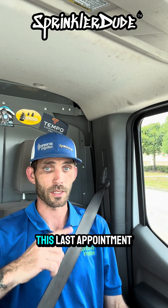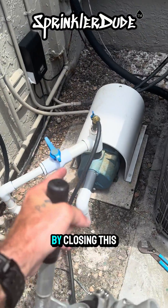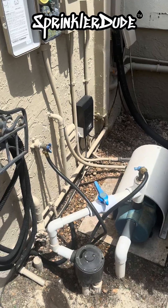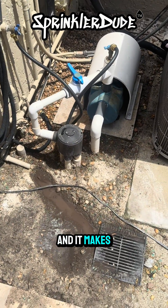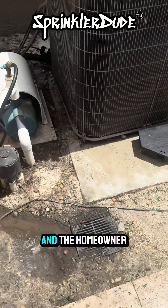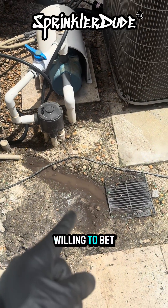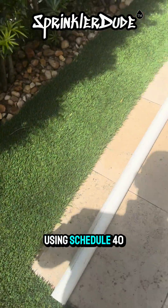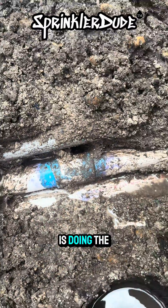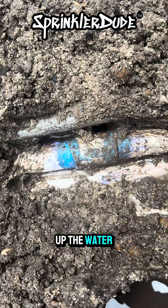Three down, one to go. This last appointment — when the customer turns on their pump, no water comes out of the hose bib, which means their pump has lost prime. We're going to start by closing this ball valve and hooking up our guzzler to start suctioning the water up from the lake over there manually using this tool. I attempted to prime the pump with my guzzler and that didn't work. It makes sense, because when I went to pressure test the pump, water came out of here. This did have some artificial turf in it, and the homeowner told me there were nails in here. I'm willing to bet when I dig that pipe up we're going to find a tiny hole where a nail used to be — and I'm also willing to bet that's thin-wall pipe. We're not going to be using that; we're going to use schedule 40, which would have taken a lot more effort to drill a nail through.